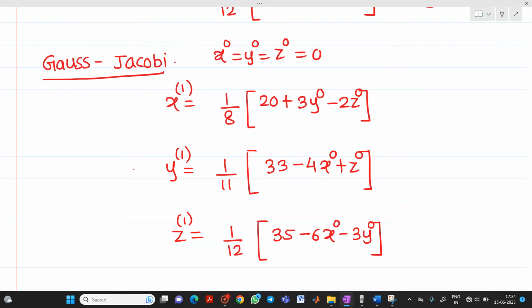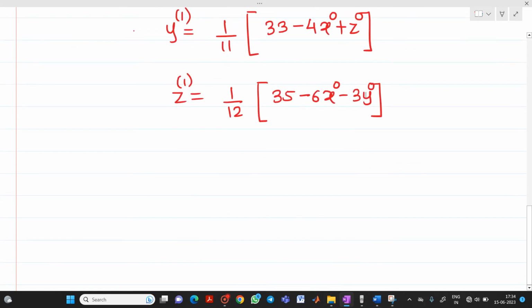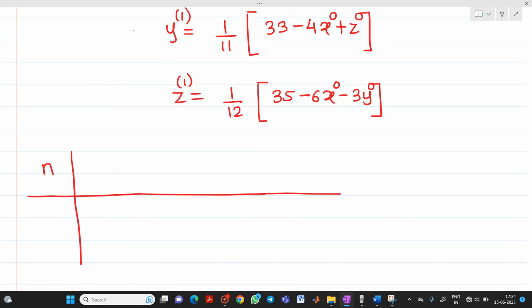Here I will tell you a simple calculator trick to solve this kind of numerical. No need to write all the equations again and again and repeatedly do the steps. It will be done by the calculator. So let's see how it will be done. Let's say this will be your n. So this is your n. Okay, let me first draw a table.